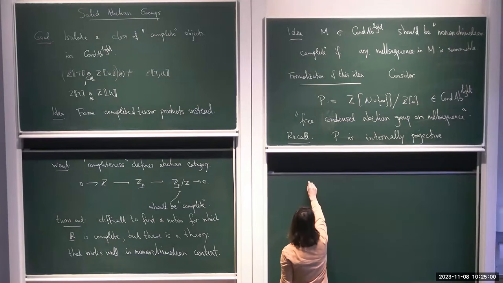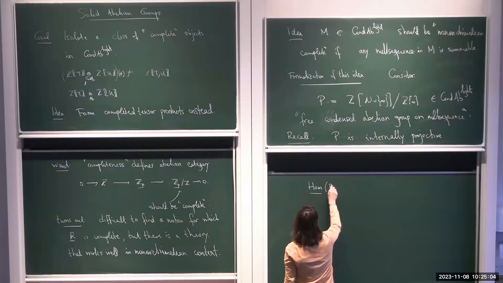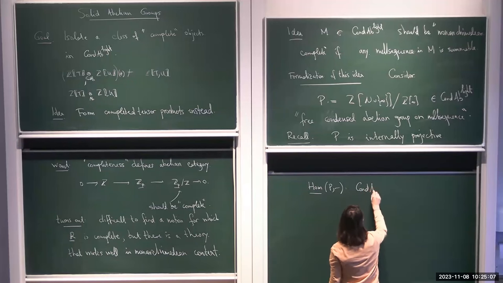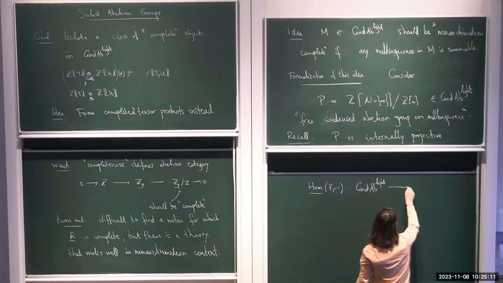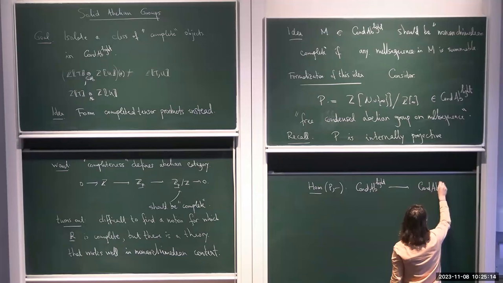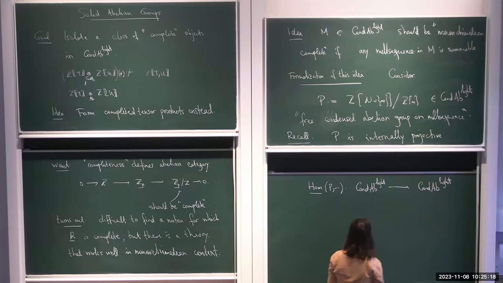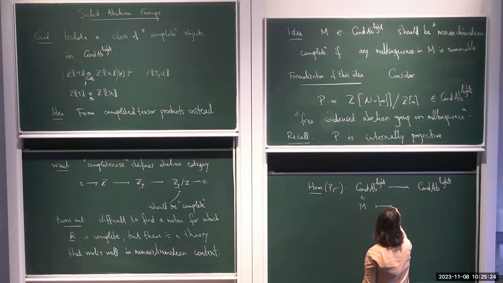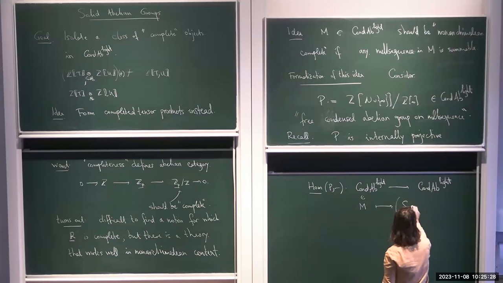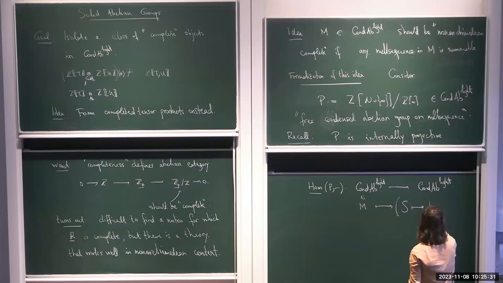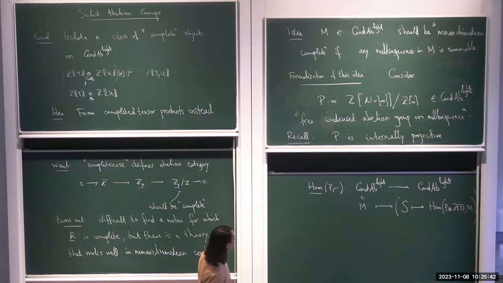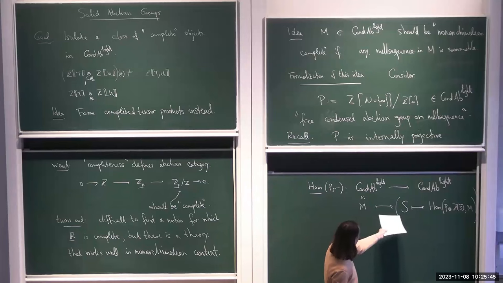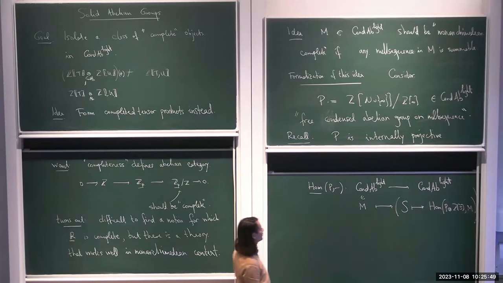One way to say what this means is that if you look at the internal Hom functor, which takes any light condensed abelian group, and well, what does it do? It takes a light condensed abelian group and sends it to the light condensed abelian group that takes any light profinite set S to the Hom from P to M. So the underlying, if we evaluate this at the star, the point, we just get Hom P to M, but then I've enriched this back into the light condensed setting.